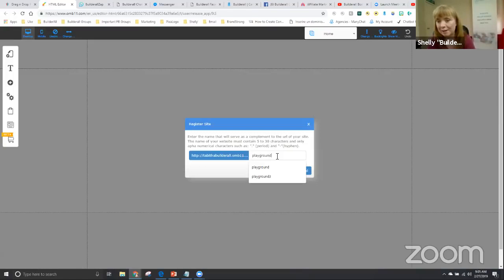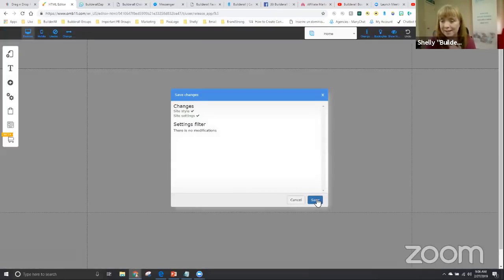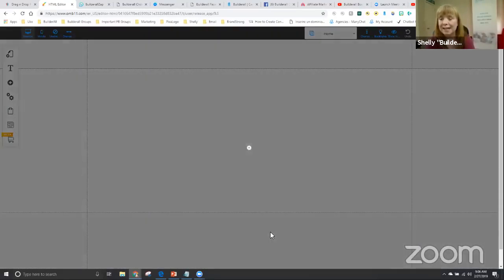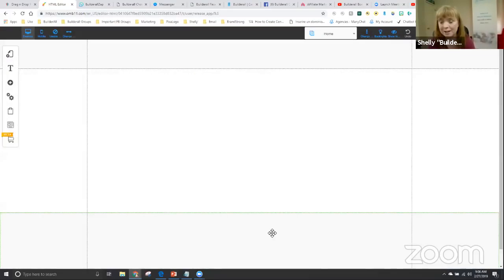I already have a playground in this account, so I'm going to create Playground 4 because I think I already have 3 other ones. So I'm going to name this Playground 4, and then I'm going to click Send. And then I'm going to click Save. Now I've saved my playground, and it's ready for me to start playing in it so I can use, practice, and really look at some of these elements that we have in the Pixel Perfect Builder, and we can really see the power of this builder.